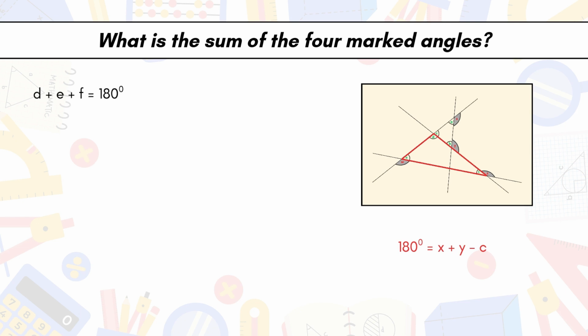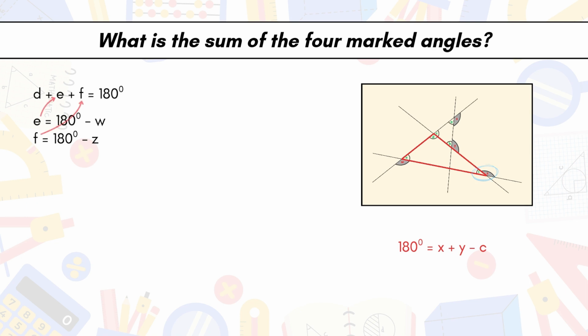Let's now focus on the other triangle formed by angles D, E, and F. We sort of do the same thing we did for triangle ABC. We established that angles D, E, and F add up to 180 degrees, so D plus E plus F equals 180. Additionally, we established that E equals 180 minus W and F equals 180 minus Z, based on the straight line rule.